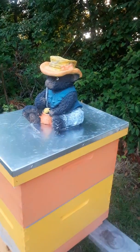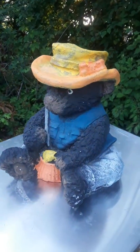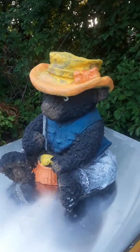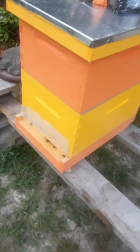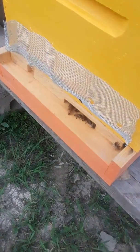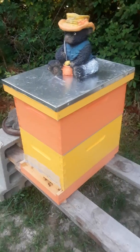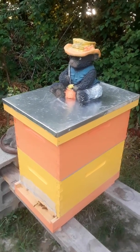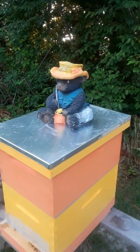I went to deep deep country y'all and found this bear — his hat was a different color and his little barrel and things were a different color, so I repainted it to match my hive. And you can see down there the bees are coming and going. I have graduated y'all to only wearing my hat because that suit is so darn hot, so I only wear my hat when I'm out here by myself.